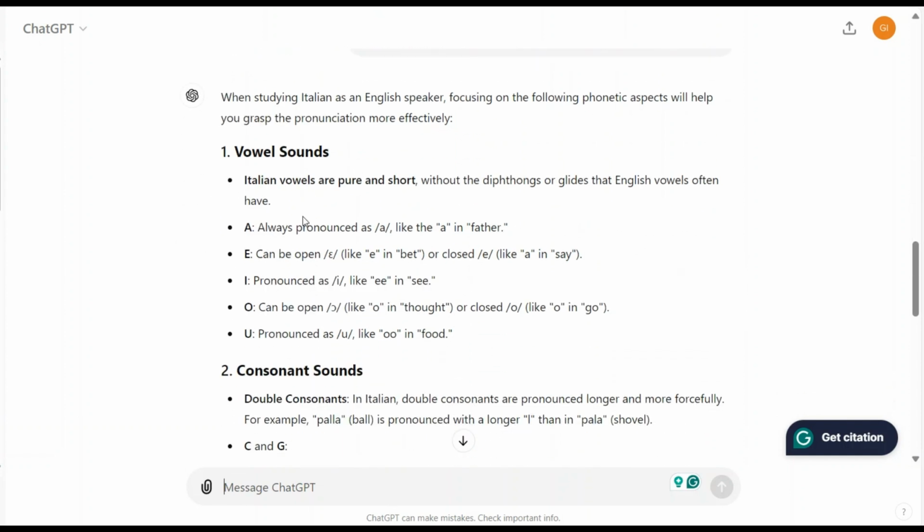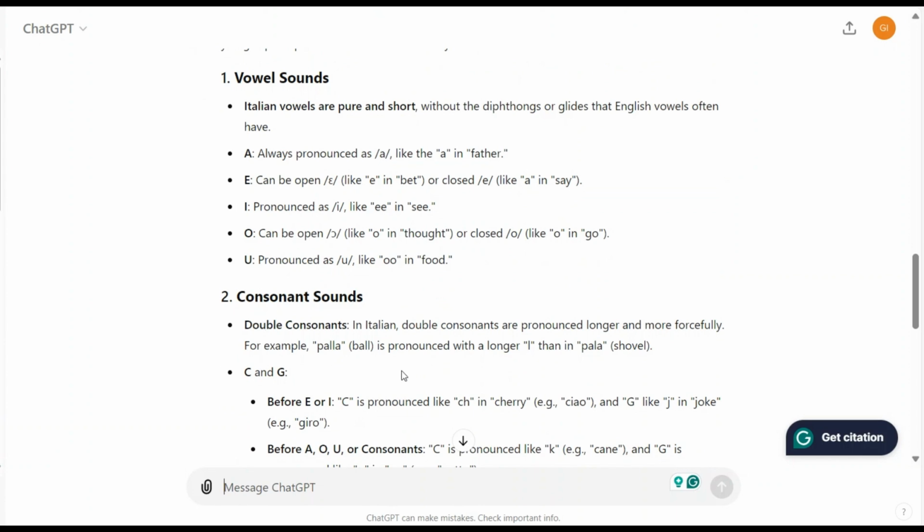For example, on the vowel sounds, the A is always pronounced like the A in father. The E in Italian sounds either like in bet or in say. That is the difference between an open and a closed E in Italian. Or the I is pronounced like see, or the O, that is pronounced like thought, or go, or the U pronounced like food.